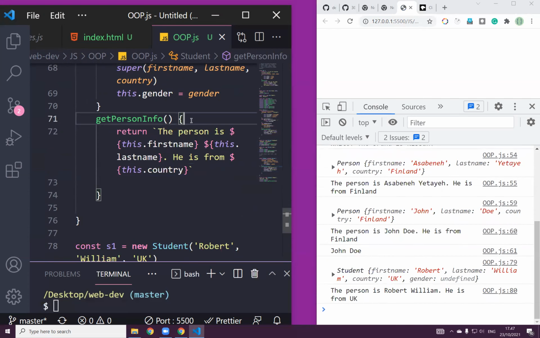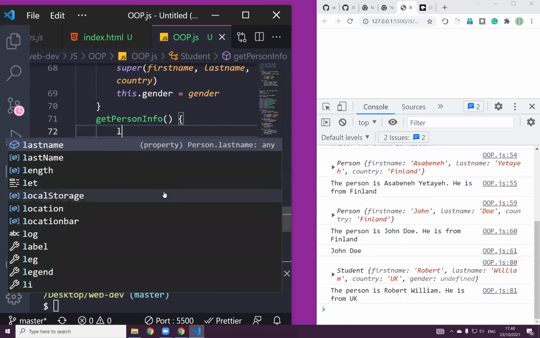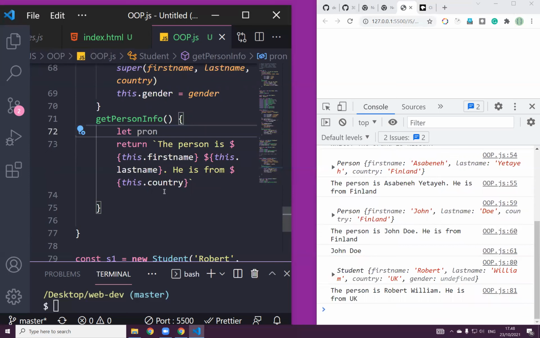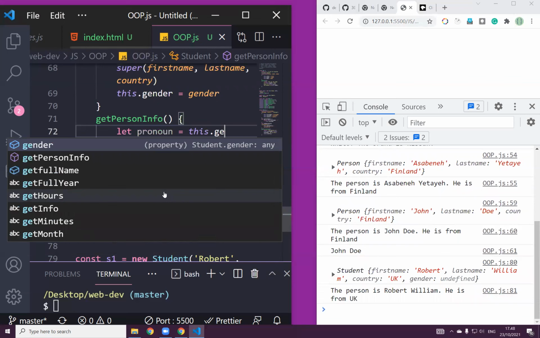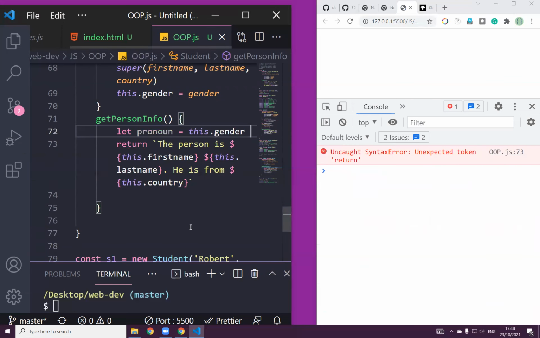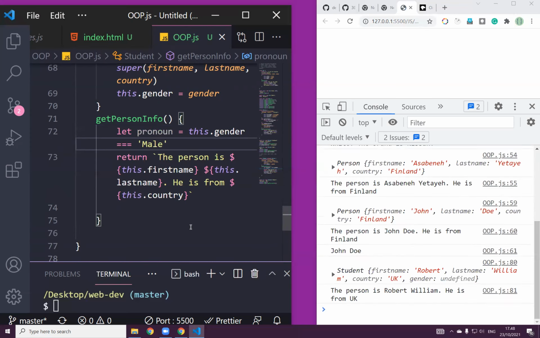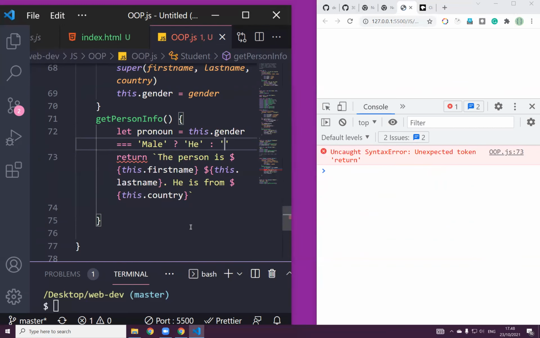And then first I have to check the person. So I can say check gender. I can say let pronoun would be, if this.gender is male, it's going to be he, else it's going to be she.